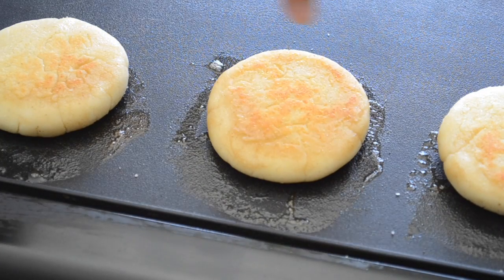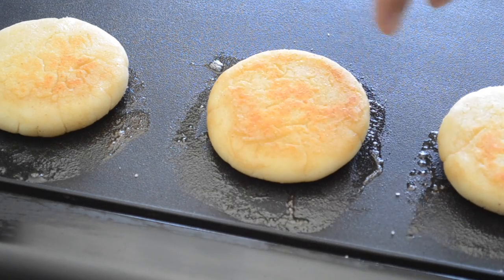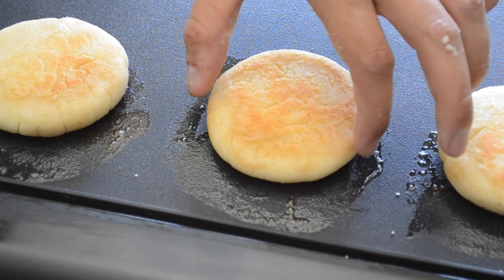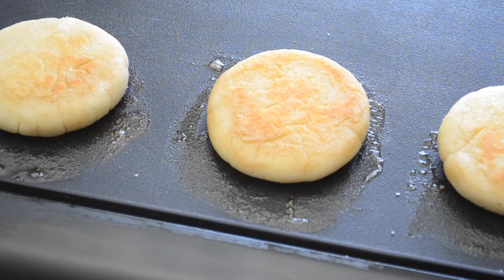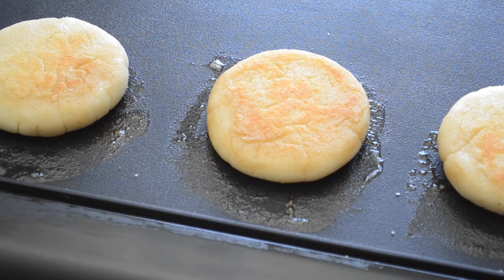As you can see, it's developing a nice uniform brown crust right here. It's starting to get hard on the edges. It's still a little bit soft. We do want these to be soft on the inside. When you open them, you want to see some of this dough consistency. You don't want to see too much of it so it's raw, but you do want it nice and soft on the inside.